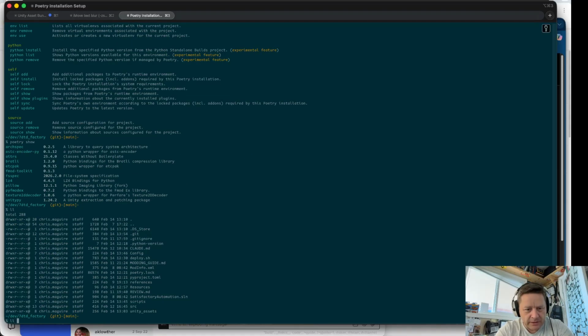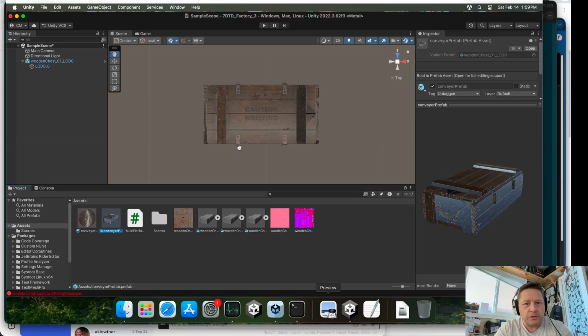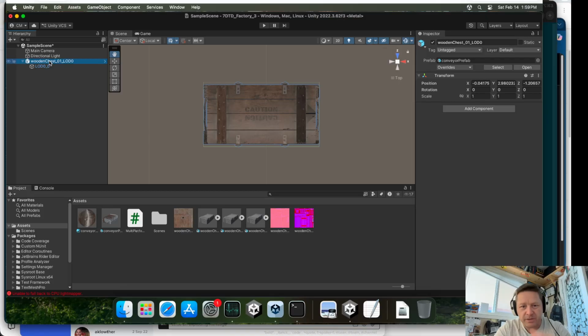So if you look in Unity assets, I got this, the LOD, the level of detail objects, and I got the normal map, and then whatever this metal map is, and I got the original PNG file. So I copied those over to UTM. I have a shared folder. I think you can see it up here. So I put those in my shared folder, and they showed up in here. So here's the level of detail things. And I dragged level of detail 0 up onto the screen, and it gave me this object in my scene.